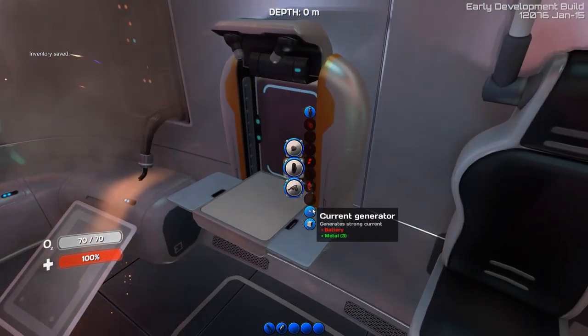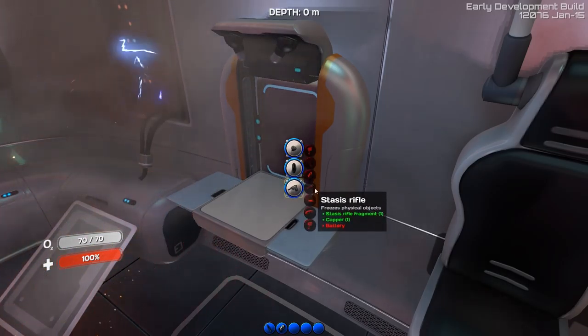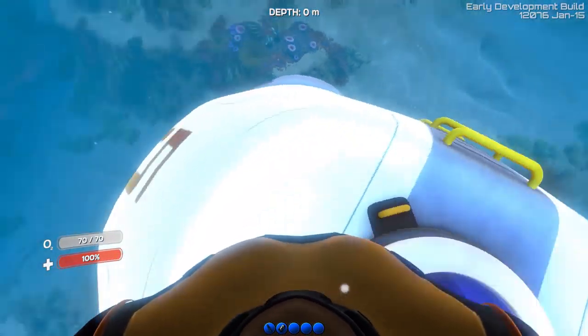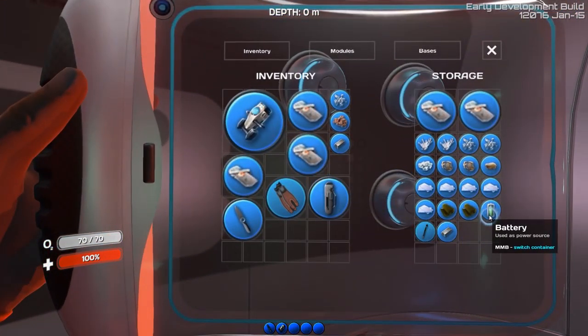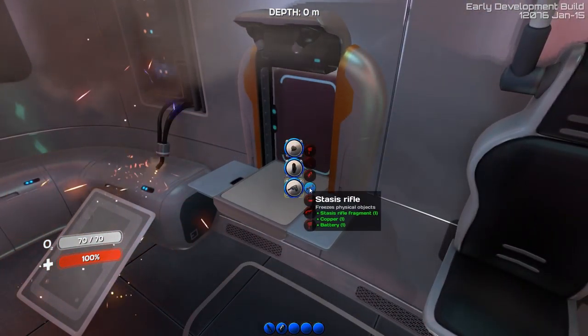Up, and I think I can do it. Oh, I can make a compass, but I want the stasis rifle. Battery. Uh-oh. Oh, no, I didn't lose my battery, did I? Get back in there. I had an extra battery. There it is. Awesome. Okay. Let us make a stasis rifle and go shoot!